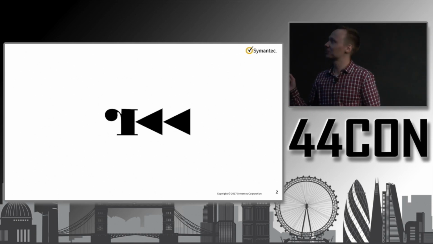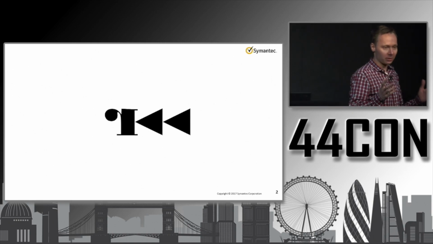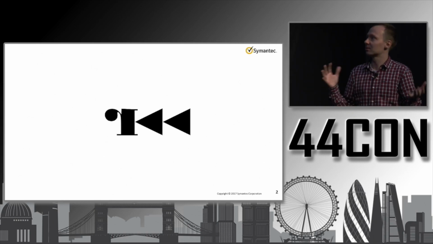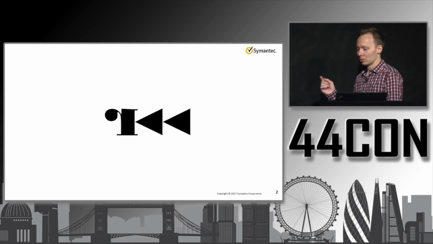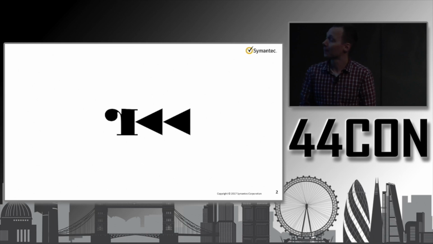Cool. So for those of you who don't know what this is, it's a crazy project driven by some people in Spain. They make this super complicated hex editor, like an open source version of IDA. You know, your disassemblers, your debuggers, your emulators, all that kind of stuff you need to do reverse engineering, which is what I do.